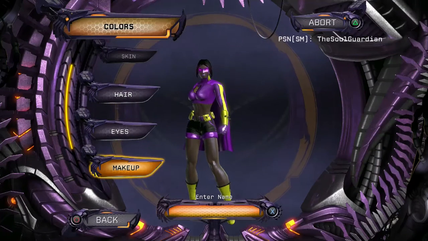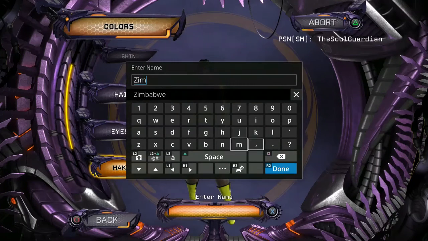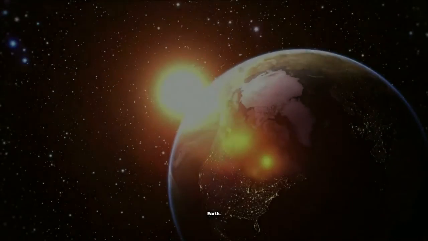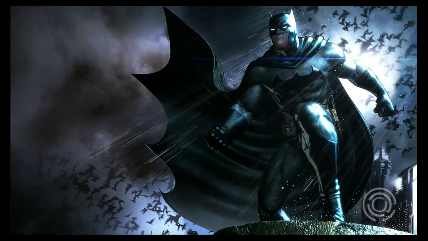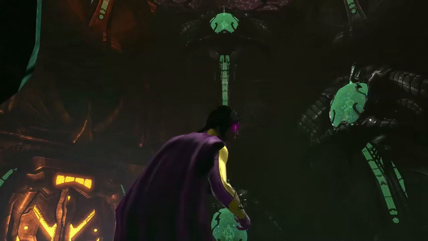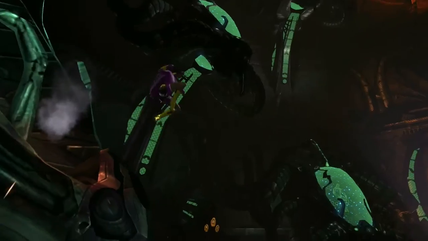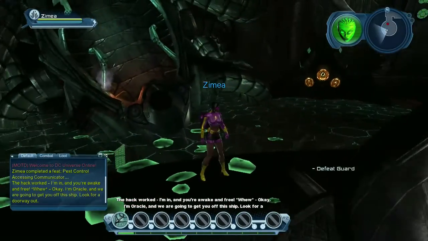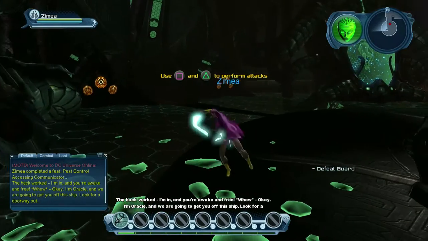Download successful. And you're awake and free. Whew. Okay, I'm Oracle, and we are gonna get you off this ship. Look for a doorway out.